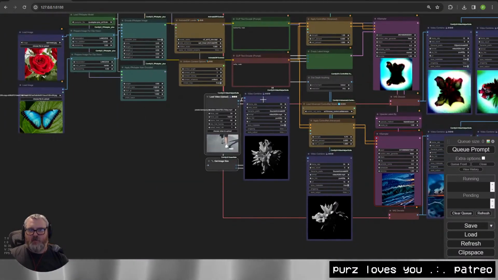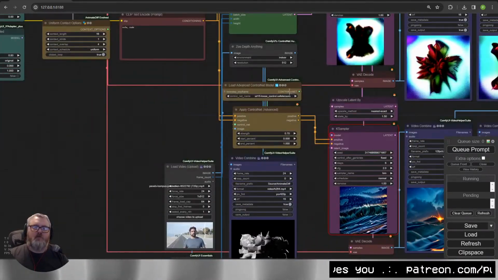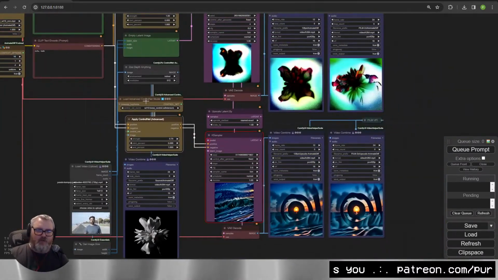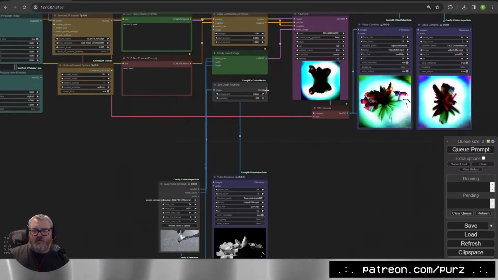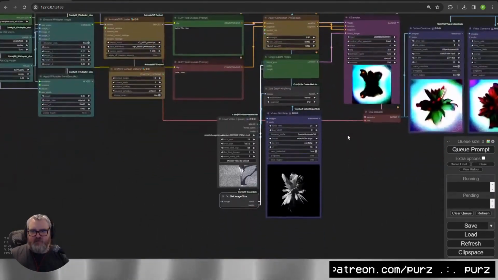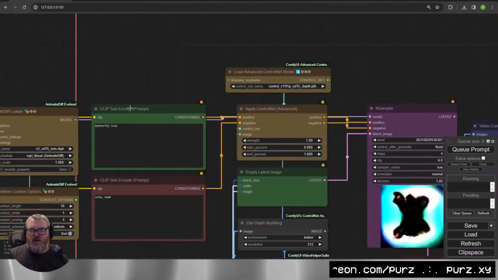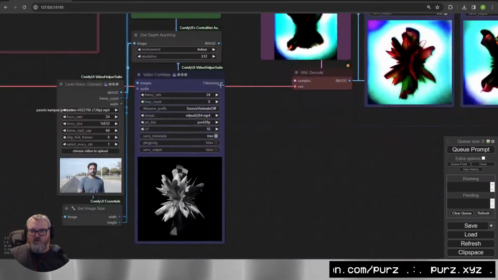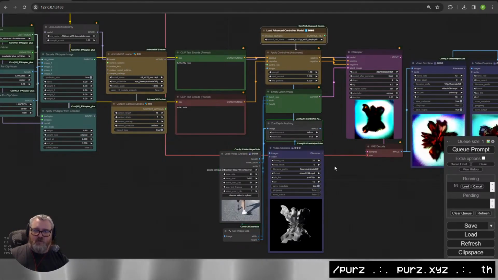Same settings. Don't need this one anymore. Oh, I set it up for the... Okay, I'm going to remove the upscaler for now. Don't need it. I added it to the upscaler, not the regular one. All right, that should make more sense now. Okay, I don't know what this is going to do, but I'm very curious. So Depth Anything is a... Let's see if it works.